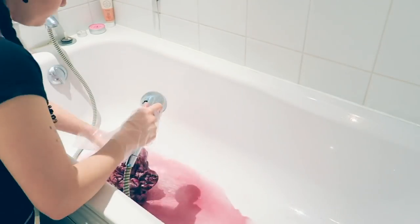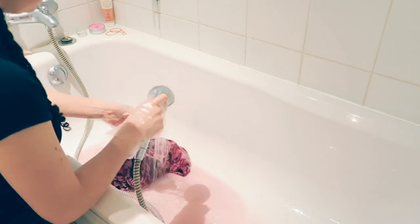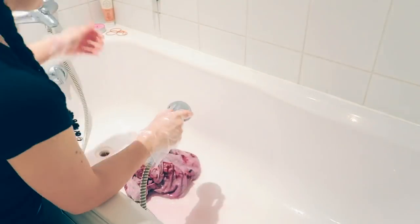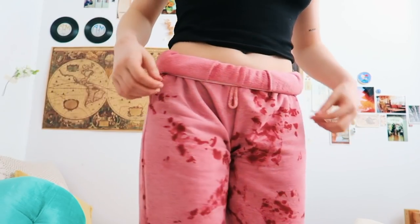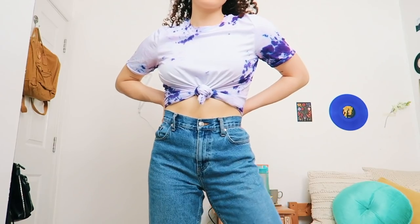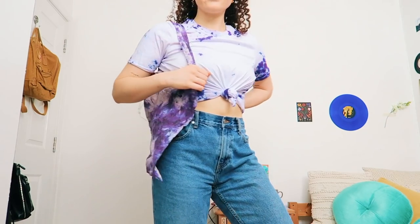The next day I put them in my bath to rinse them off — you have to keep rinsing and scrunching until all the water runs clear, then put the clothes on a cold wash in your washing machine with nothing else. They turned out more vibrant than I wanted — I was hoping for pale pink — but I actually prefer this. I haven't seen anyone with a set like this before and I think the jumper and joggers look so cute together. I also made some tops and tote bags which I'm pretty sure I'm going to sell.